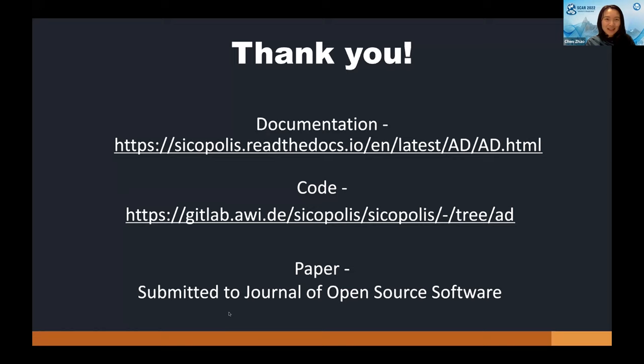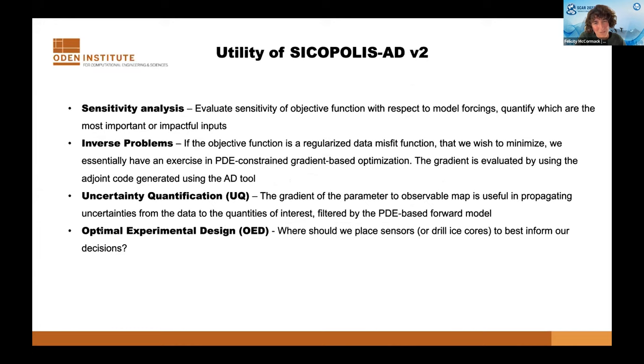Thanks, Shreyas. That was a really great talk. I'm really interested in the capability of the AD with the optimal experimental design that you mentioned. That sounds like a really innovative approach. Are you able to explain that a little bit more? So how would you design an ice sheet modeling experiment, say, of a glacier that's rapidly retreating, to determine where best to take measurements of ice thickness or mass loss?